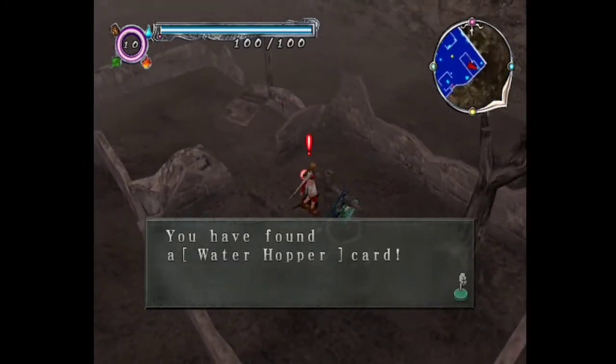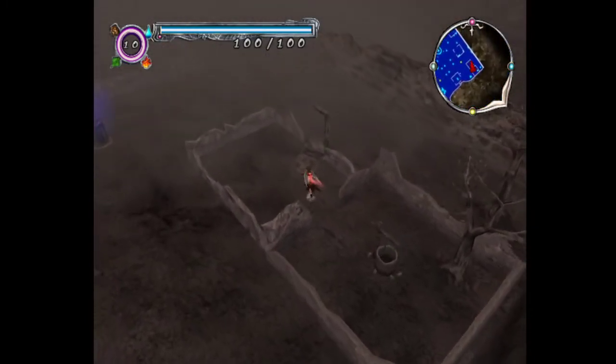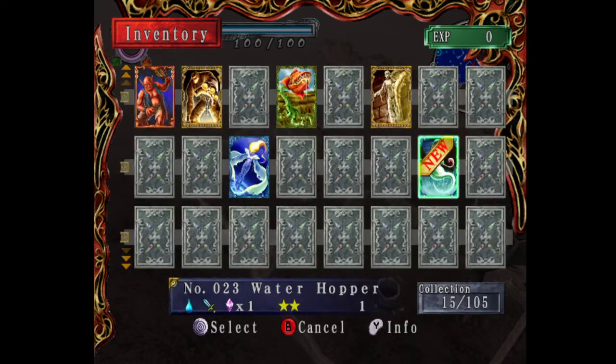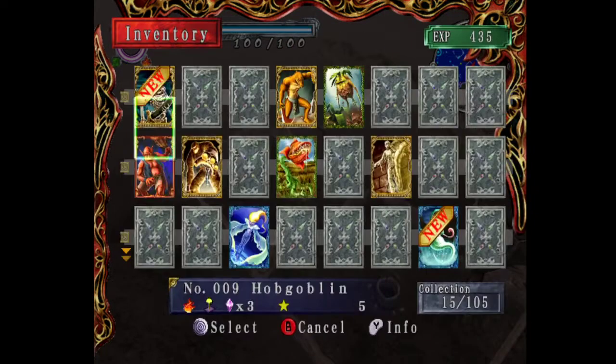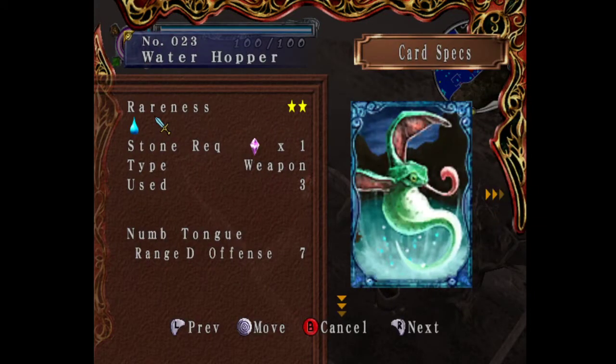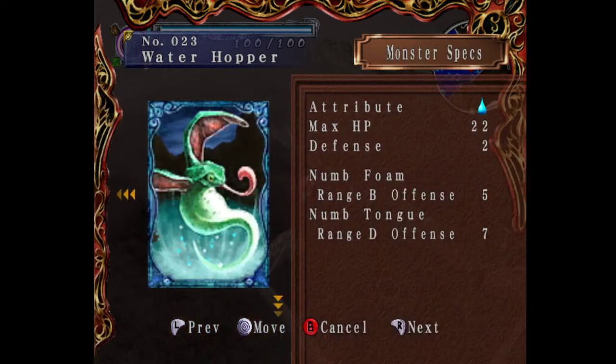You have found a water hopper card. Alrighty then. Oh yeah, maybe I should show off the water hopper. Here it is. Water hopper, rareness 2. 7 damage, range D. And this is the stats of the enemy, pretty weak overall.